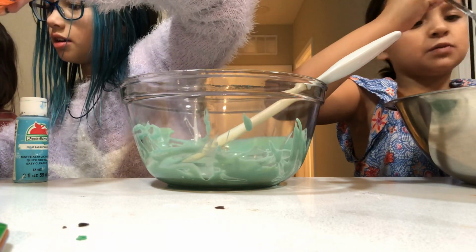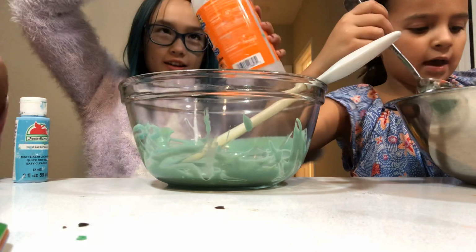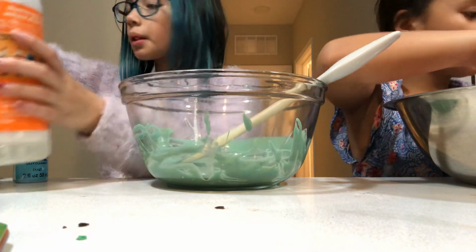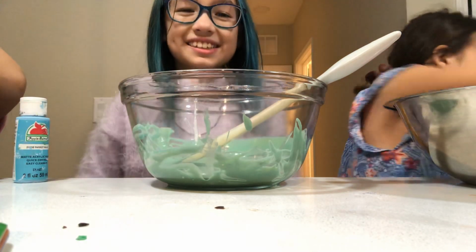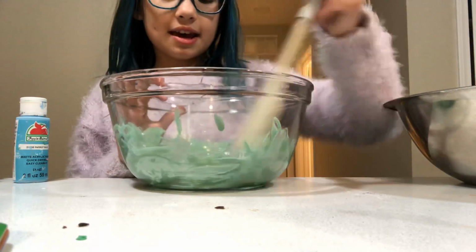I might be able to mix it with my hands. Is it getting dirty? Good. Okay, now mix it up, guys. Okay, I'm gonna try to mix it with my hands. Okay, I'm gonna start mixing up my slime.